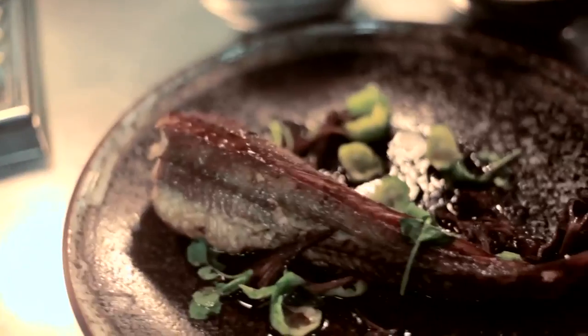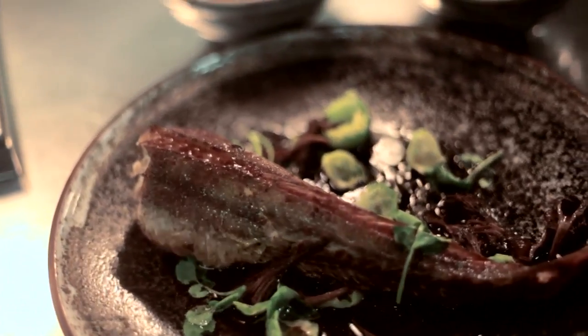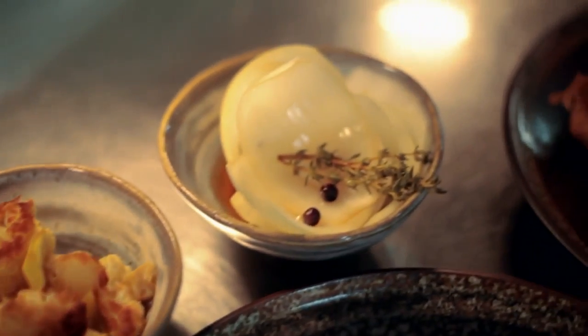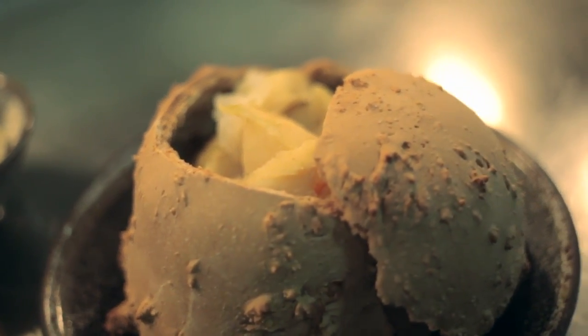So this is the roasted gurnard with sprouts and mushrooms, cauliflower with chestnuts and curry powder, beer-pickled onions, salt-baked celeriac. Perfect for sharing, and there's my alternative Christmas meal finished.